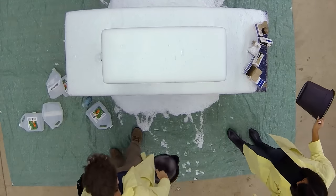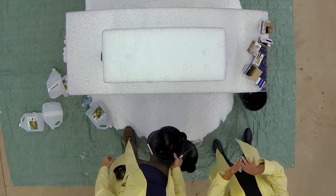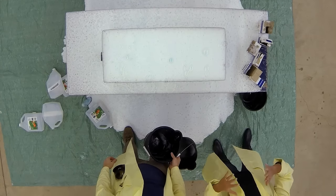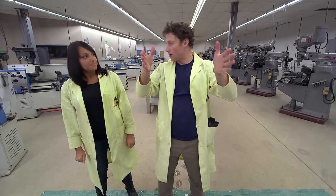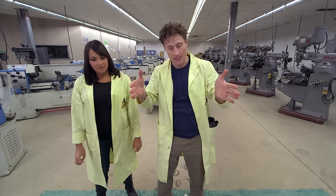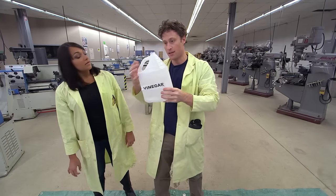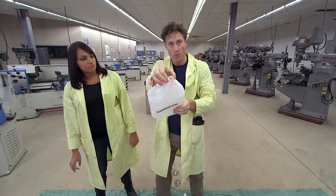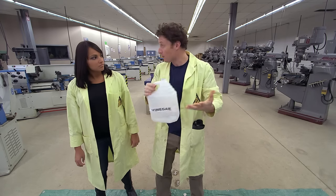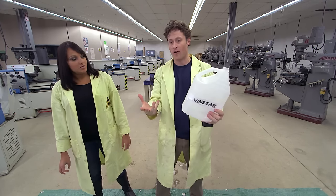Okay. That's awesome. So the one thing it didn't do, it didn't shoot up in the air though. Yeah, it's because the top is quite open, so you would need to constrict it to get it to shoot up. Oh yeah, because we're using just sort of a rectangular prism container. We should get something more like our vinegar bottle, right? Because there's lots of space down here, but then it forces it into a tighter opening at the top, like a volcano.